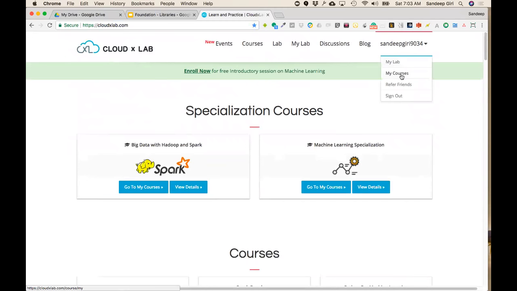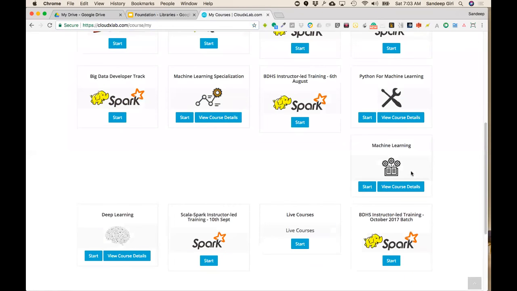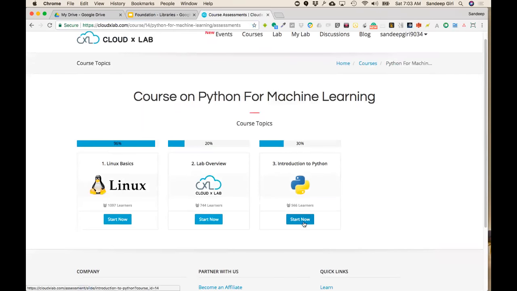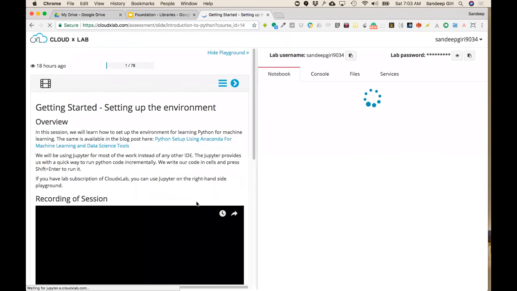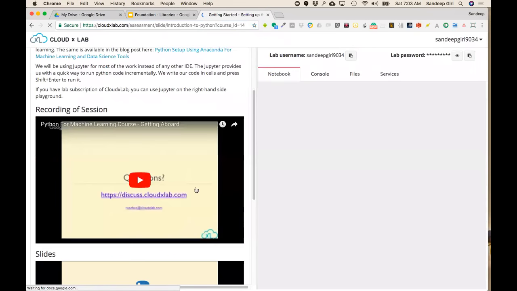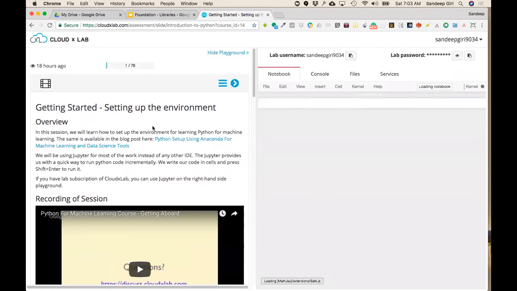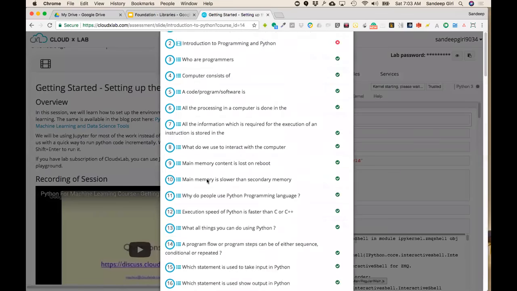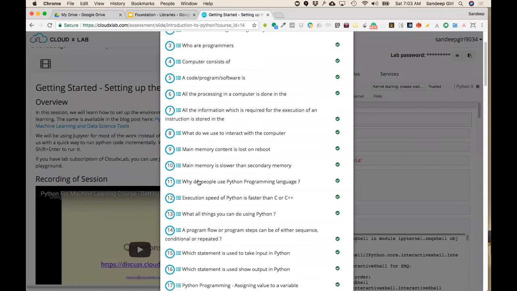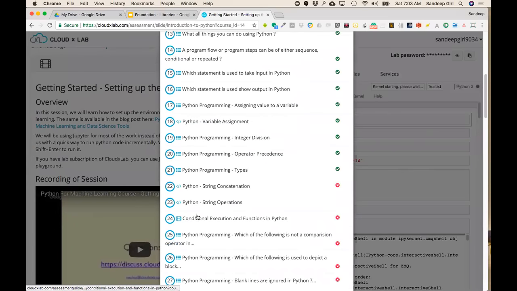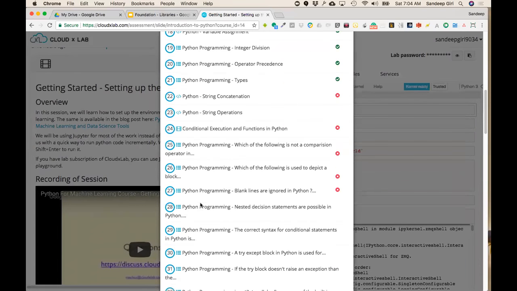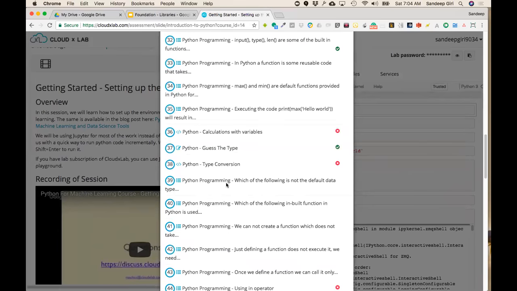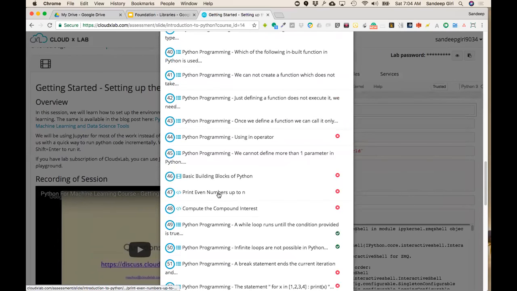All right, so if I go to my courses here, we have the Python for machine learning, and there is introduction to Python. So at this top side, you will see the index, and as you scroll down, here are some of the assessments.